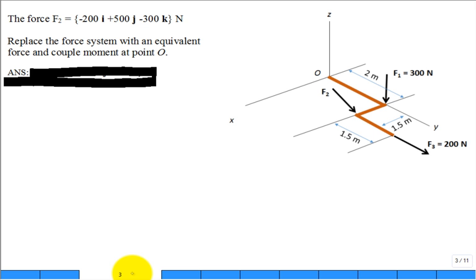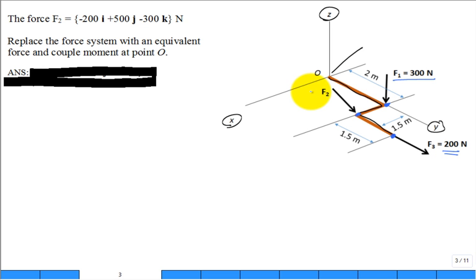So here's a problem. We have a body that looks like this. It just has a rod that comes out, it's bent, it comes out, it's bent, and it comes out and ends. So there's the rod. It has one end of the rod at the origin of my X, Y, Z coordinate system. And we have a force, F1, that's shown acting on it at this location. Another force, F2, shown as a vector acting on it in that location. And another force, F3, at a different location on this object.